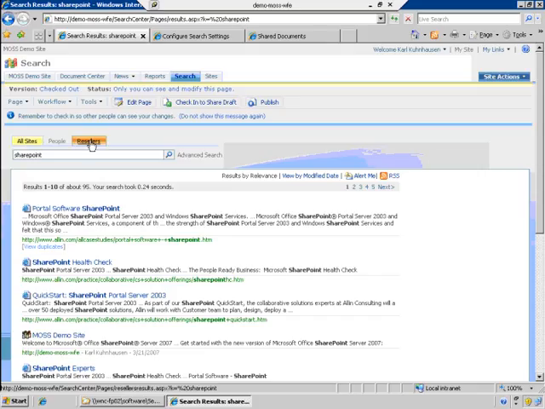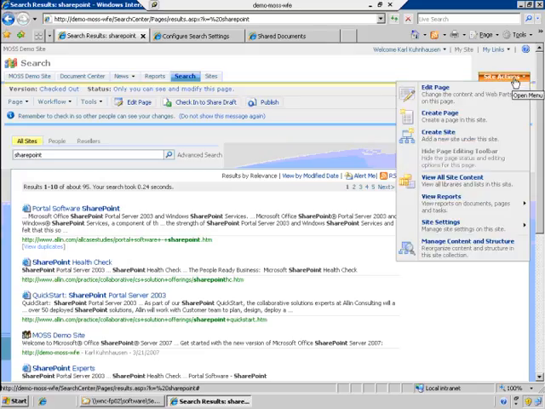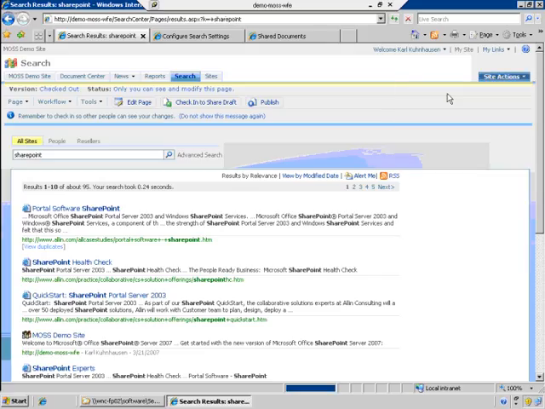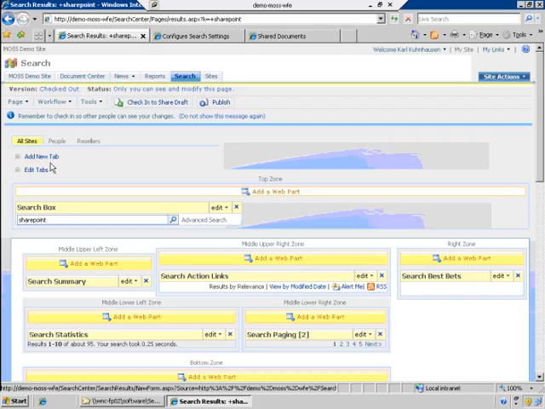Now, a quick way to add tabs, and scopes, is really through a set of pages and editing that particular page. So in this case, we've edited this page here, and show that you can add new tabs or edit existing tabs.